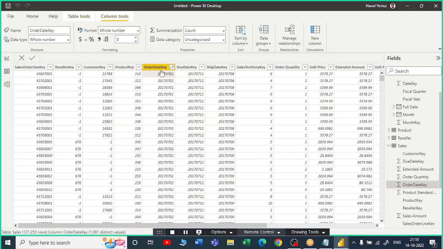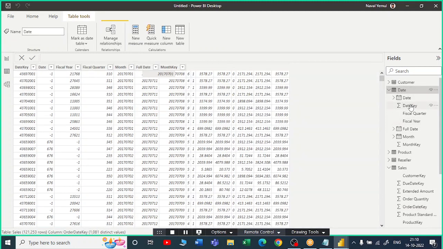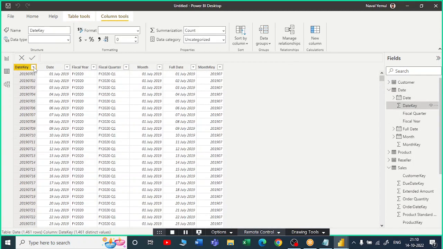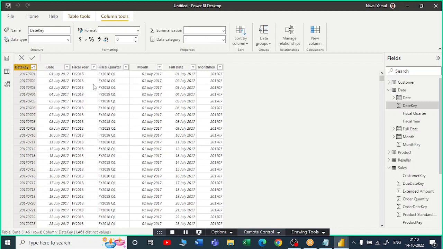So this might be your date key. Let me check. Go to the date key column in the date table and let me sort this by ascending, and you can see the first record itself is July 1st, 2017. So I can be sure that this is your order date key.